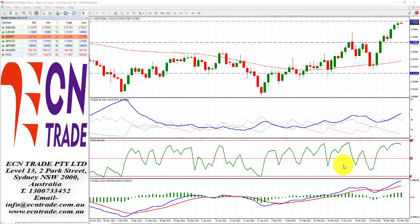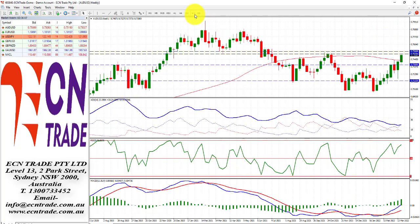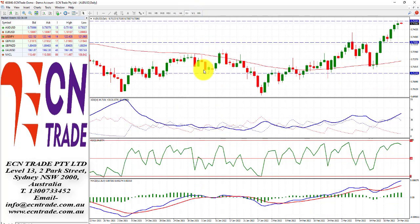The Australian dollar's rally appears to have hit the brakes after challenging the level around 75.25. Still, the market's not quite clear from that level as of yet, but a second attempt could see a rejection, and if so, may see a pullback towards the region of 74.45 as a preferred target, as we are extremely overbought, not only from a daily, but also getting close to the weekly as well. If we do see this level hold around 75.25-35, then I feel the market has, in the short term, found a top and therefore could see a pullback in the coming days.